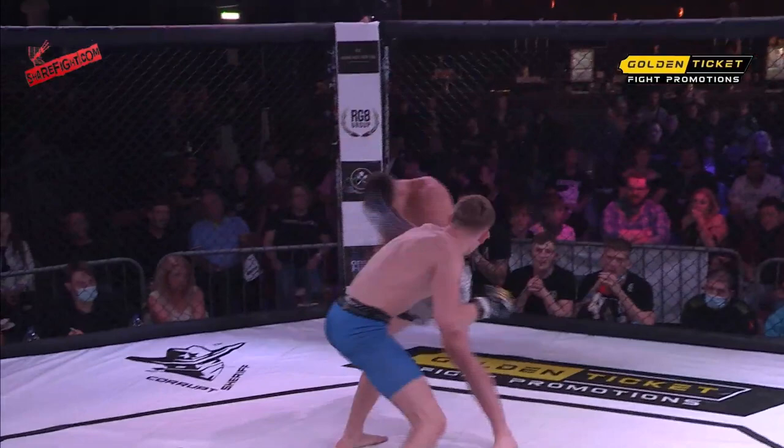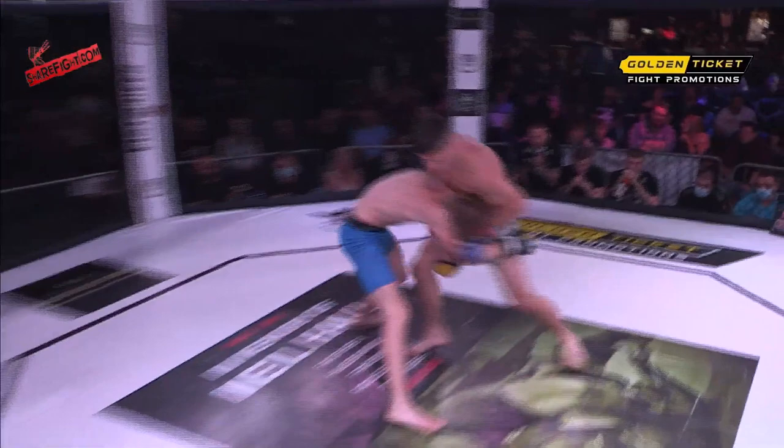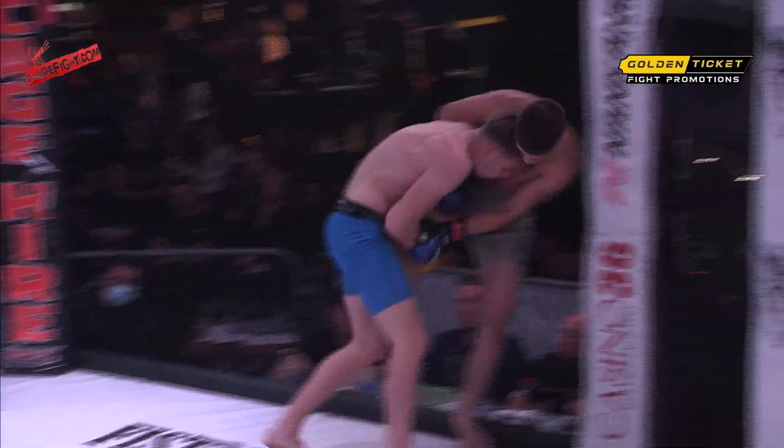Wants to be careful just ducking that head in case Thomas Owen decides to throw that uppercut. Obviously, it's not as dangerous here in the amateurs because you don't have to worry about the knee coming up the middle, but he still has to be careful ducking in like that. And it looked like just as he was ducking, just before you said that, he caught him with a right cross just as he ducked. Yeah.